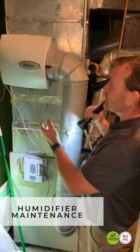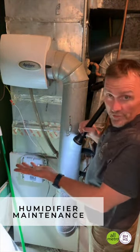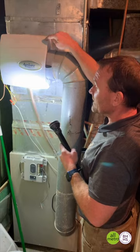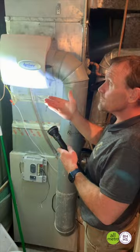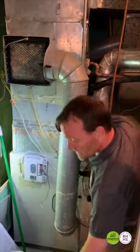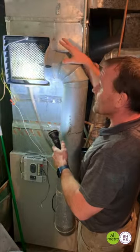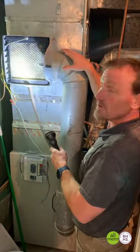Another thing you probably want to try to clean and maintain — and this is something you definitely want to do before wintertime. It's pretty cold out now and we've been using furnaces for a while. A humidifier is something that's very beneficial for your home, for you, for your skin, for your noses — keeping some humidity in your air. The whole house humidifier is essentially just the same thing as a small humidifier you plug into a room and fill up with water, but this one's hooked to your ductwork. So it does humidify whatever this furnace is controlling in this house — it humidifies all those rooms.